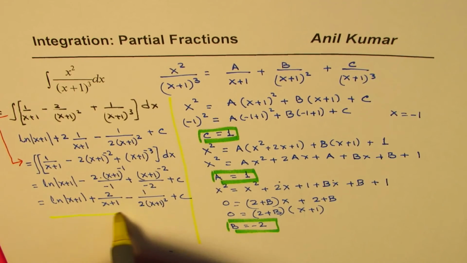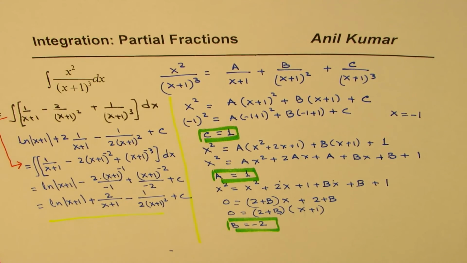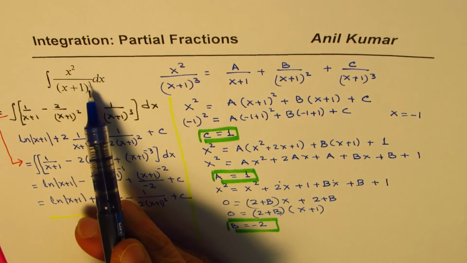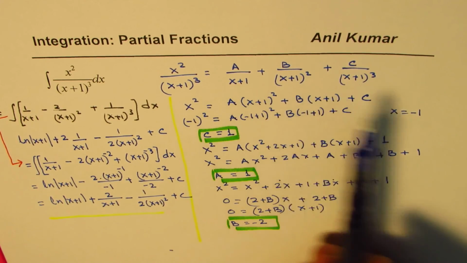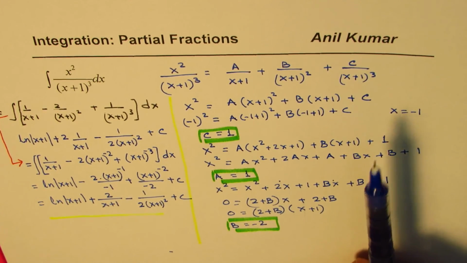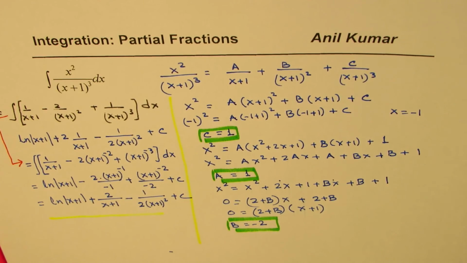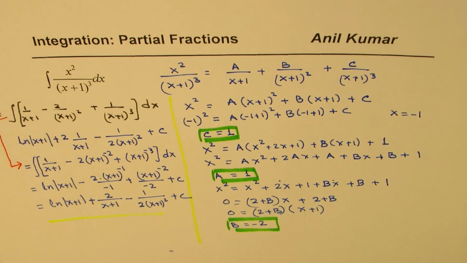So this is your solution of your equation. Whenever you have n powers, in this case 3, you can split them up like this and then solve your equation. That is how you could do it. I'm Anil Kumar, and I hope that helps. Thank you and all the best.